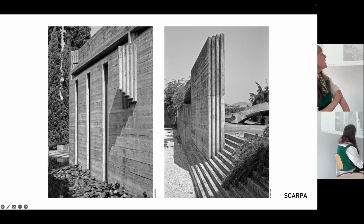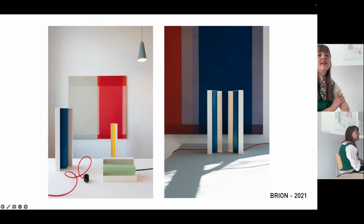Then a more recent design is inspired by the Brion Cemetery of Carlo Scarpa. I was intrigued by all the angles and corners in this design, and I thought about the corner in an interior, and that not a lot of people are doing something with it. So I thought, we have lamps and they hang at the ceiling or stand on the floor or on the table, but why is it never hanging in the corner? So I designed one shape of lamp in several sizes that you can hang in the corner, but also hang anywhere else.